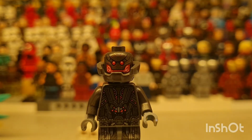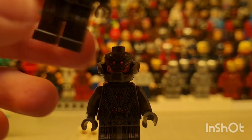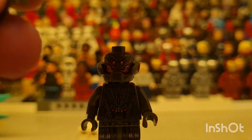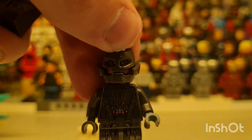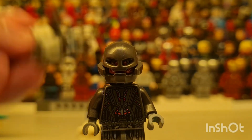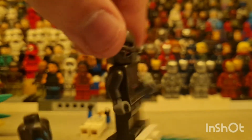and this Ultron right here. So the one from the Battle Pack and the one from the Hulkbuster set. Bought these off of eBay for, I think it's like £10, so all 4 of them, so not too bad. But yeah, even without this piece, this one is such a good Ultron.